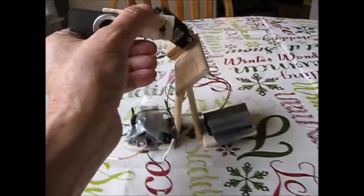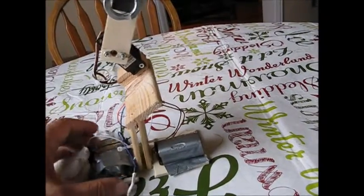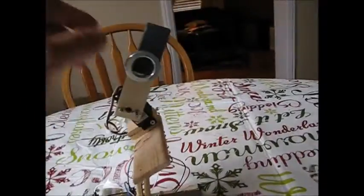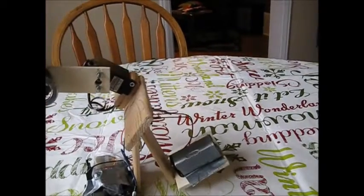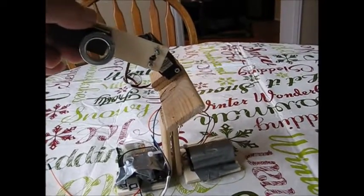This little robot works much like the passive ramp walkers that use the ramp, using gravity to shift their center of gravity between their rear leg and the front leg. I've decided here to use a swinging weight to accomplish the same thing, but I don't need the ramp. When the weight is back, you'll see the front leg kicks out.